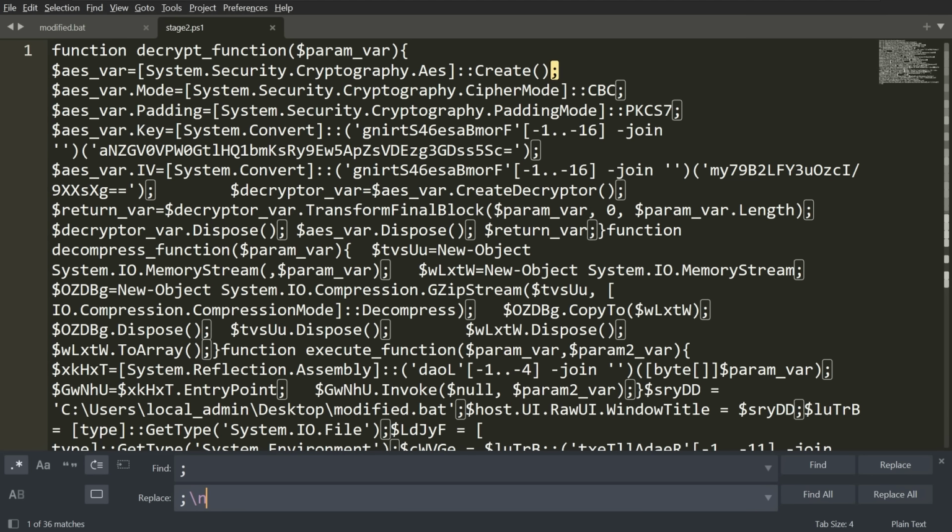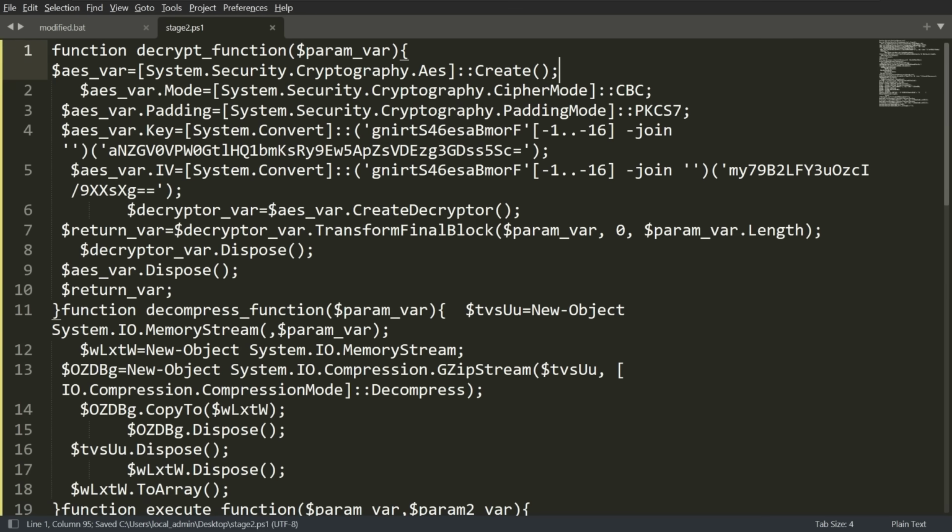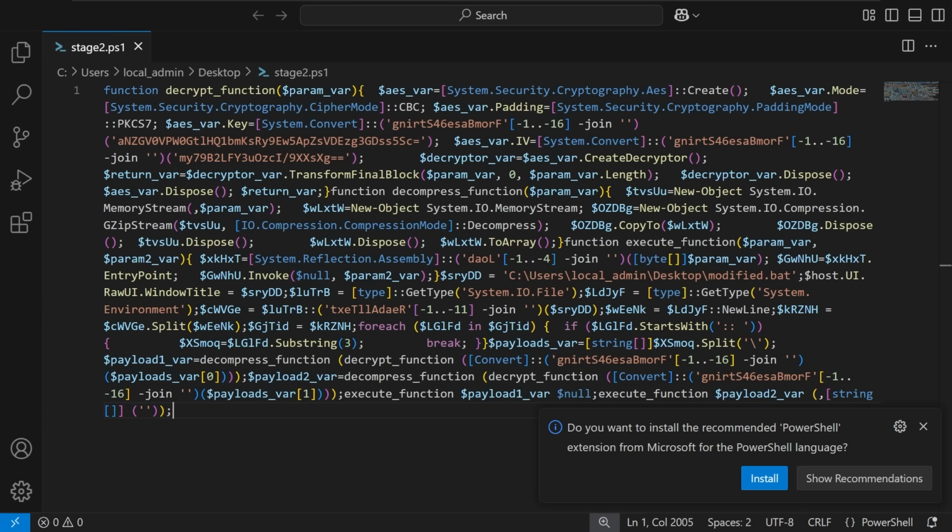I'll hit Ctrl-Alt-Enter on my keyboard, so this finds and replaces each part, but this might actually be done better within Visual Studio Code, because it has a PowerShell beautifier. While the simple find and replace tricks will work and we could do some manual cleaning, I know it's not as accurate and feature-rich as using an AST or abstract syntax tree. That's okay for what we're working with, but it'd be nice to automatically beautify this.